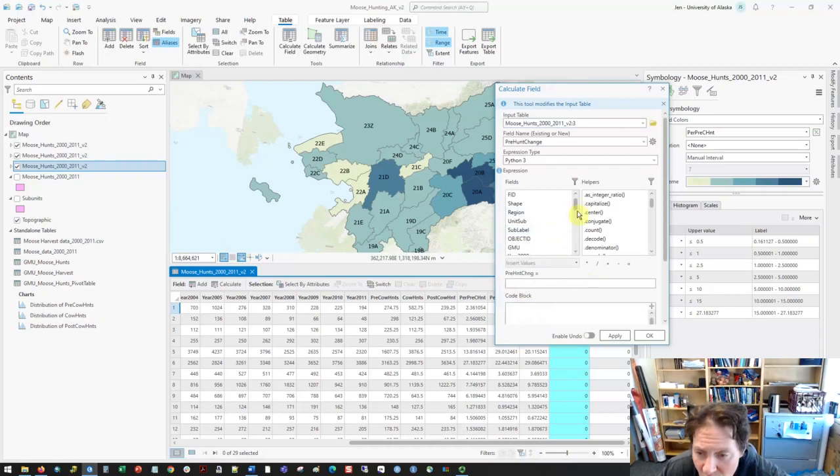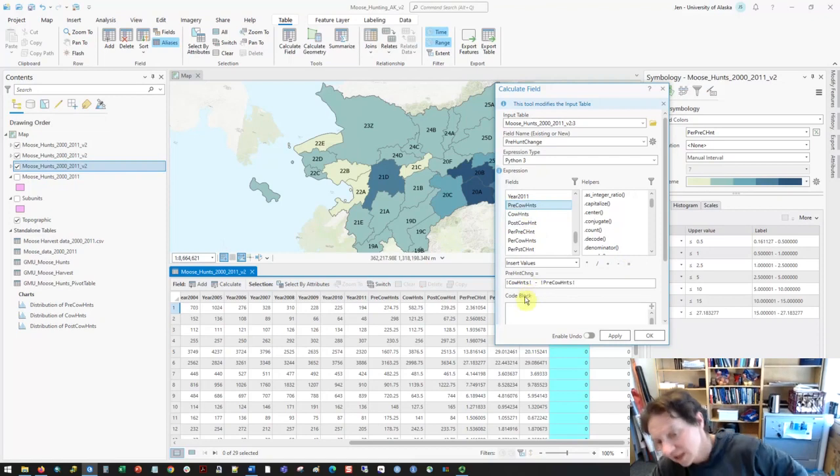And so we're going to want to subtract the number of hunts during the cow phase minus the number of hunts that happened prior. So in this instance, positive values will reflect increases in the game management unit from the pre-cow hunt phase. Negatives will indicate losses of hunts when we switch to the cow hunt period. Okay, so just hit OK.